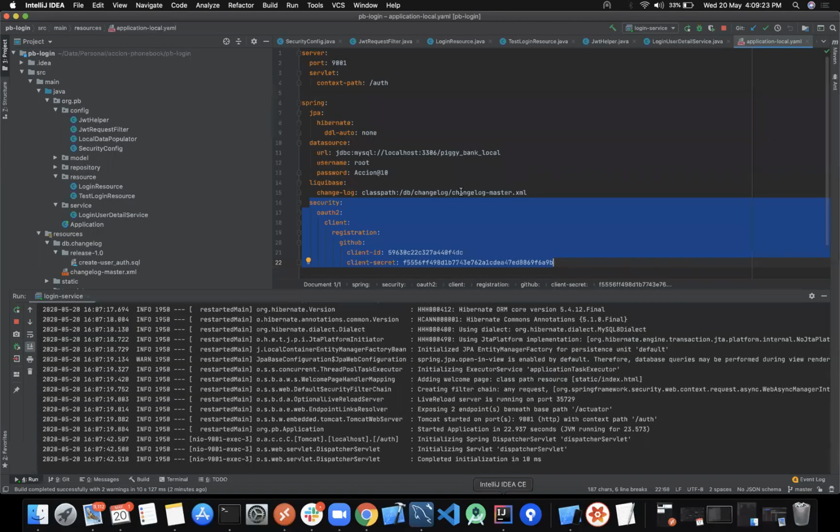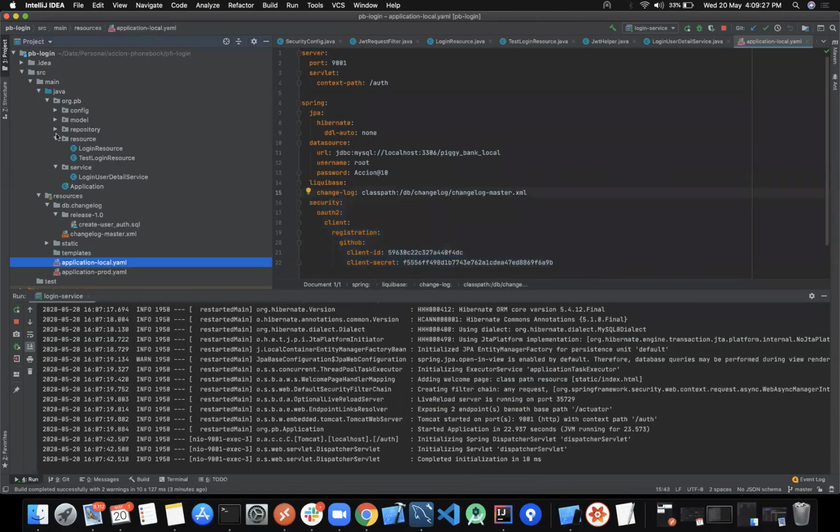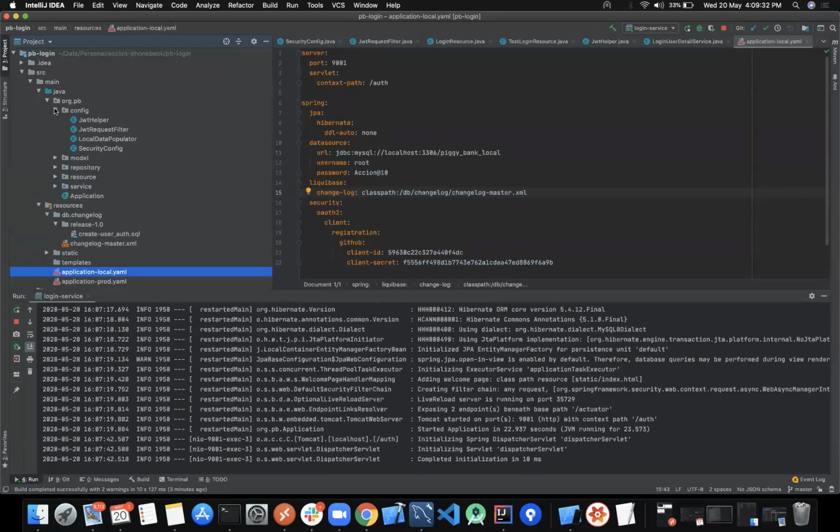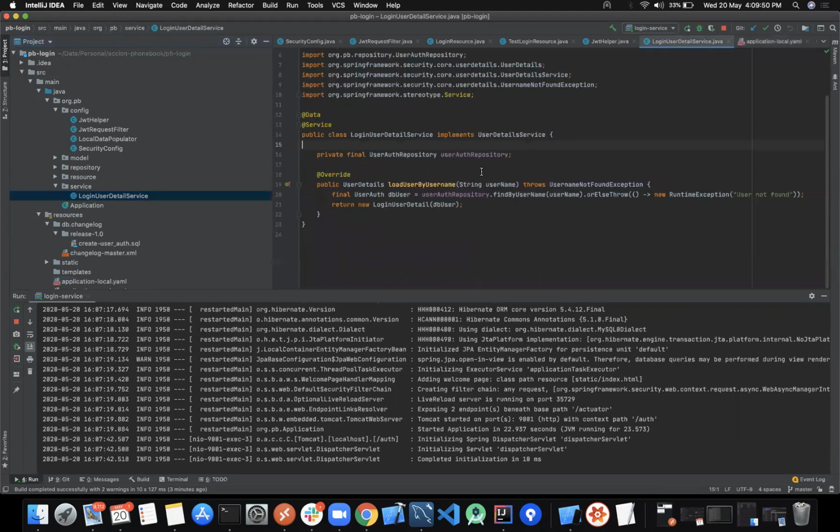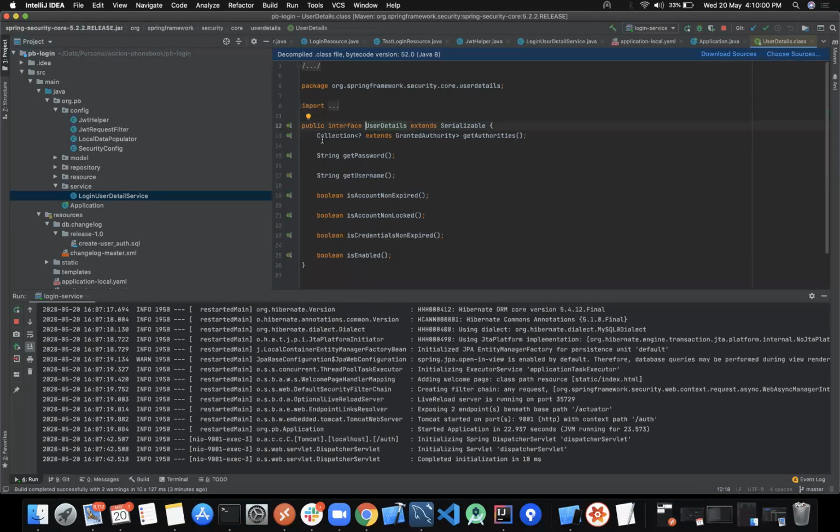I've covered everything. Right now, all this information is in the login service. Ideally speaking, what will happen? I wanted to demonstrate this because people spend too much time writing login code because of the business logic, rather than giving control to Spring. You just need to have all the business logic in your service layer, which is the login user details. Any complex login business logic you can compute over there, and in return you should give this information.